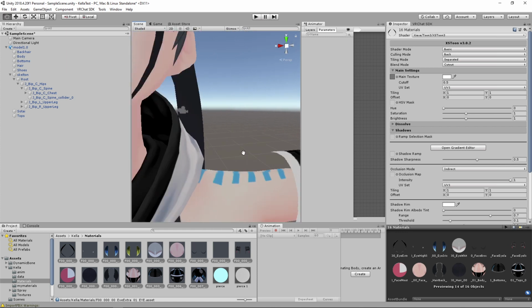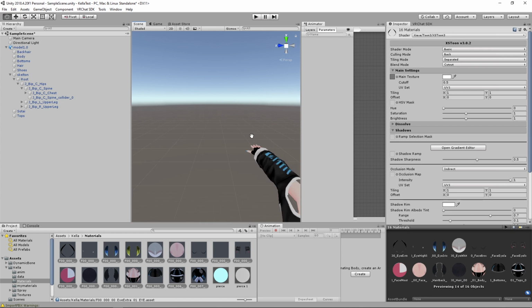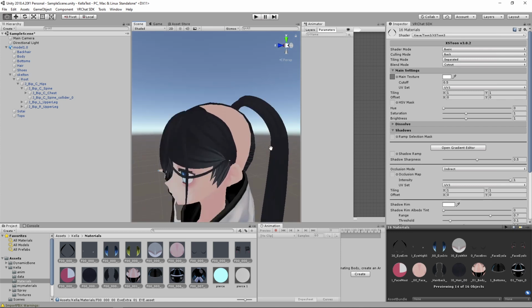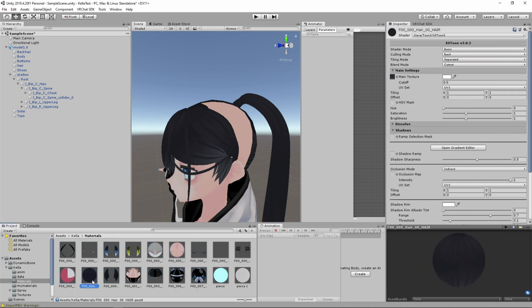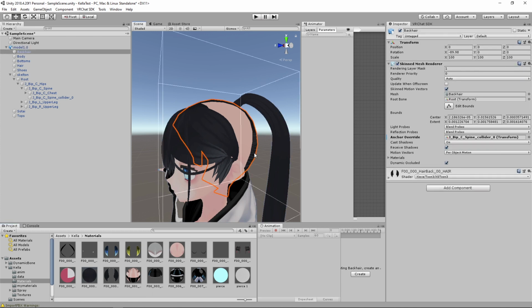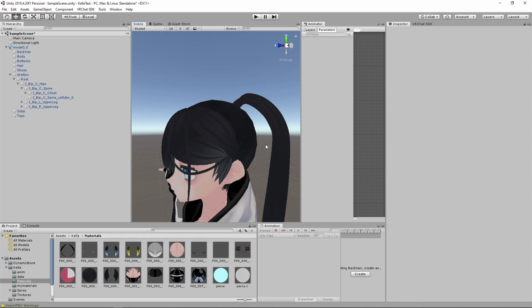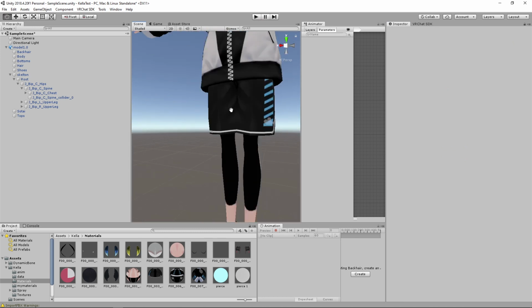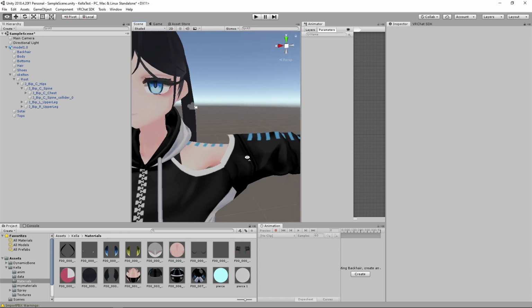So now that's good. My clothes still look fine. My face looks okay. You can see here, this model in particular is having an issue with the back of the head. Boy, I didn't expect that. That's a new one. Okay, let's see. Why is it doing that? I'll click the mesh, we'll try and figure out what is going on here. And it just fixed itself. Okay, I don't know what to say about that. I'm sorry. There are a lot of weird things about this program, I guess.